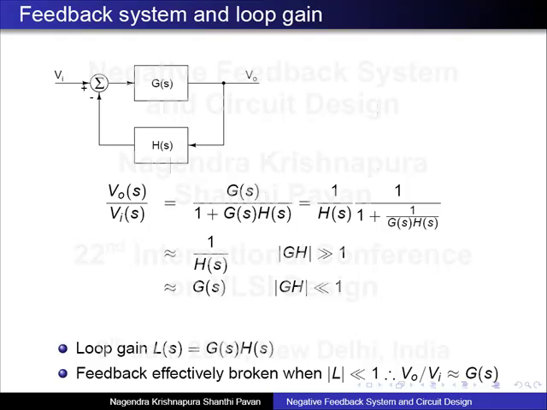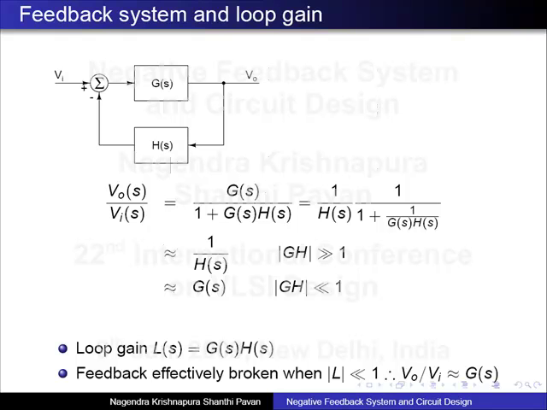Now, let's examine this feedback system a little more. So far, we have done some intuitive stuff to get our feedback system, and then seen how it behaves in the time and frequency domains. Now, what I have put down here is the block diagram of the classical feedback thing that you see in the control systems textbook, right? With G in the forward path and H in the feedback path. Now, what is the gain of this? V0 by Vi? G by 1 plus GH, as I have put down there.